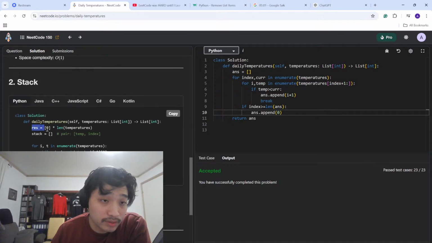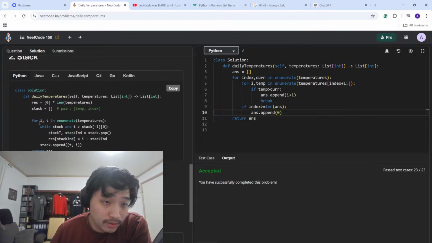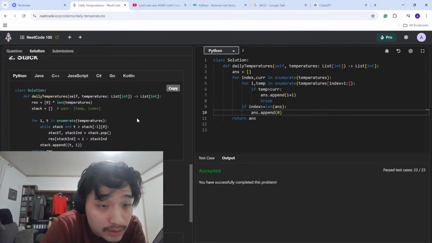Okay, so they have results, where they create an empty stack, and it should be a pair of temp and index. Use int and enumerate, while stack, well, there's something inside of it, and t is bigger than stack.